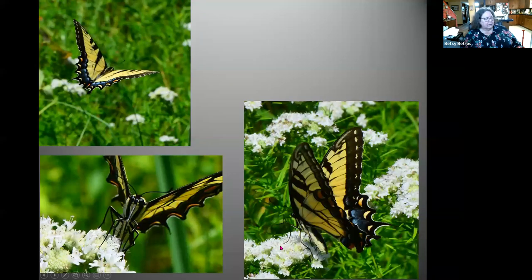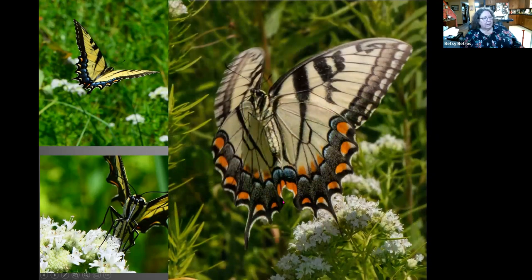And again, just taking time, it's really fun. I couldn't get the video to load, but taking pictures of butterflies in flight with your cell phone, it's great. This one's in flight, and shoot them in slow motion, and you can just get some wonderful shots. This is a gorgeous, again, tiger swallowtail. And here, it's either landing or taking off. I'm not sure which. It was a hot day. I was out there snapping pictures and hoping something would come out. And this one did. I just thought it was a really awesome picture. And it's been nectaring on one of the mountain mints.